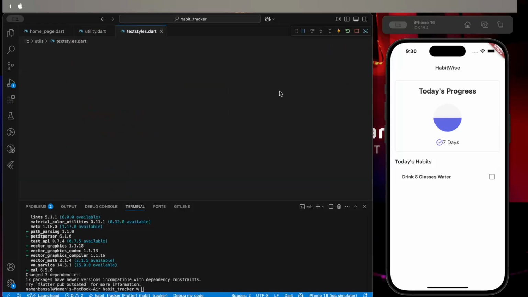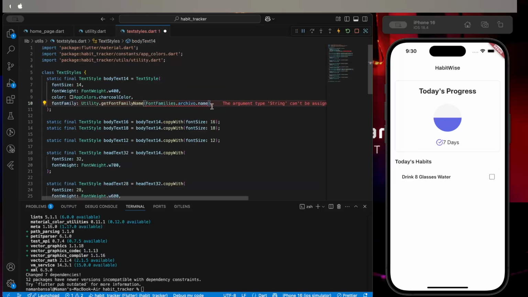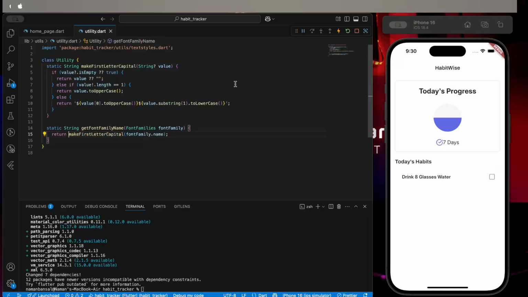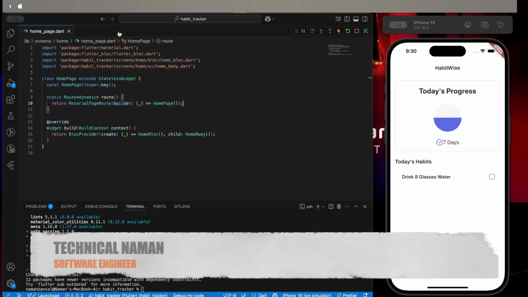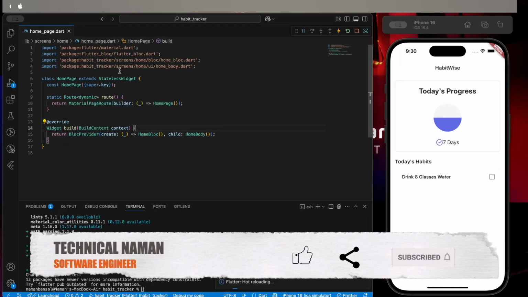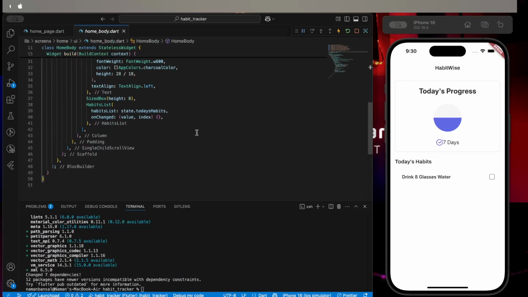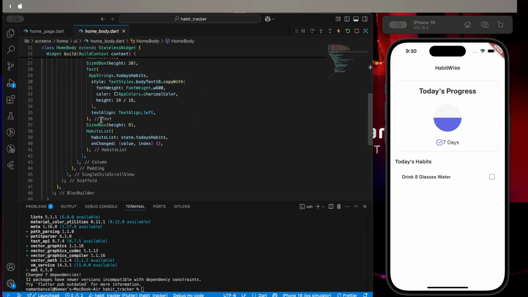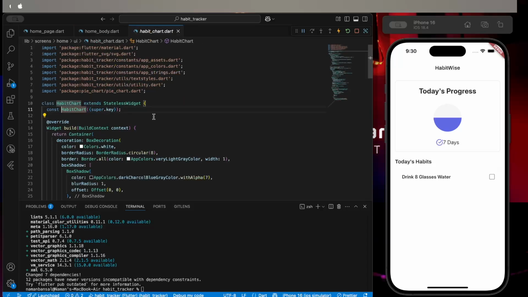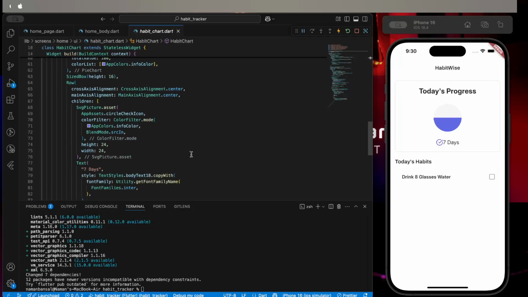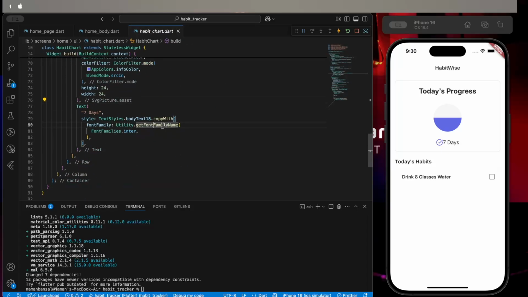Then we have textiles. Okay, everything was sorted. Don't need comma here. Yep.